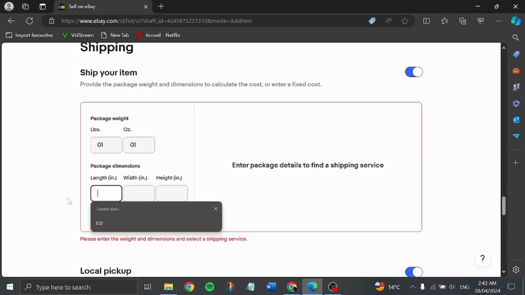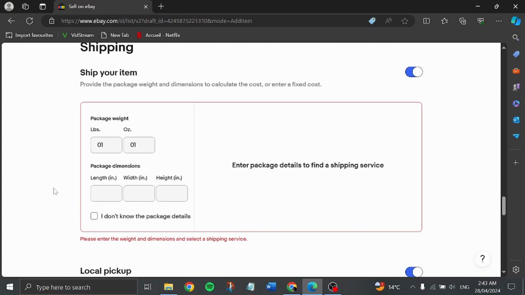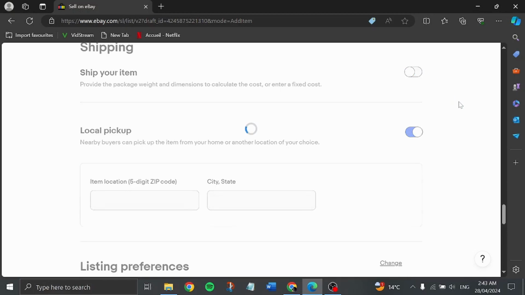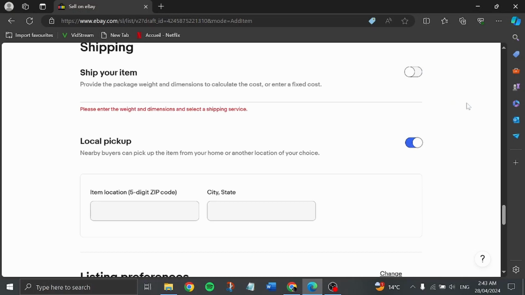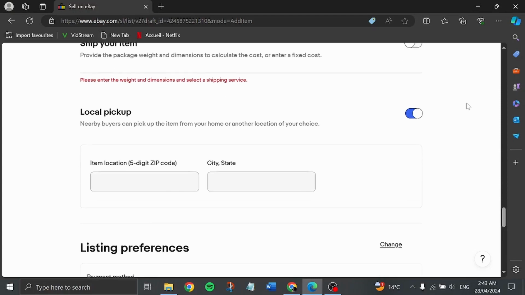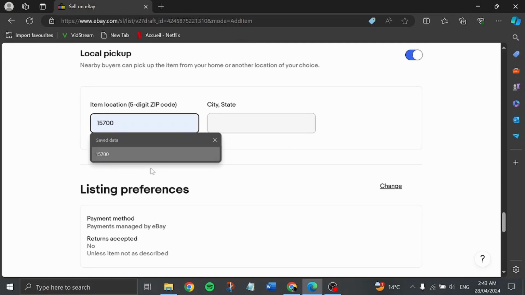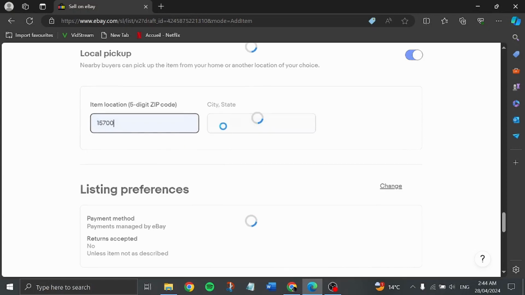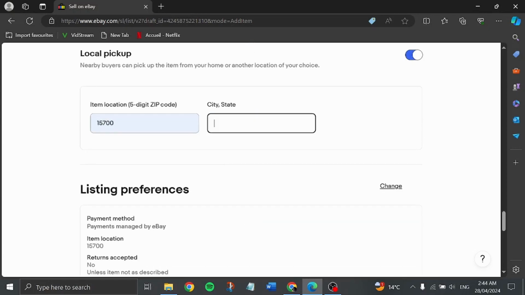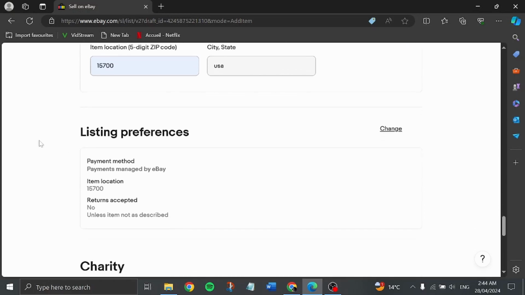You can, for example, upload it to a secured website, then make it available to download for the clients, with their own specified URL that you create for these buyers. Now, for the local pickup, you can enter, for example, a zip code and the city of the pickup. It is up to you to choose these steps or these preferences. I put, for example, the city, USA, or something like this.